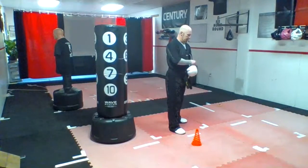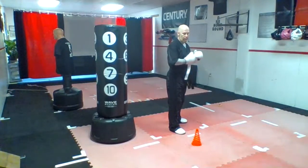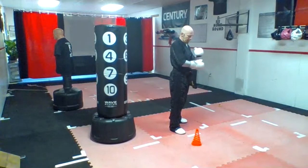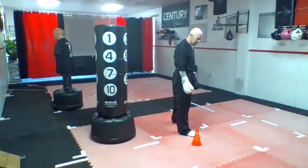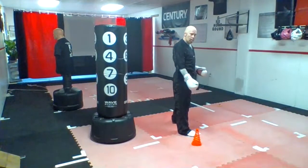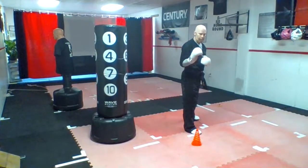And it is the start of our footwork in the squares. Okay, we're gonna count it off. This one throws a couple of fakes in. I'm in front of the cone, I start in front of the cone. Once I finish, I will not be back in front of the cone.